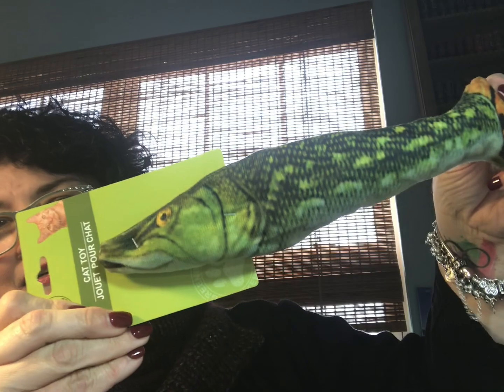So I got a lot of goodies for Valentine's Day. I got a couple things for my pets and I got a couple things for myself. So let's get started. First thing I pull out is a cat toy. Isn't this fun? It has catnip in it and a little bell. So I think that they will like this.